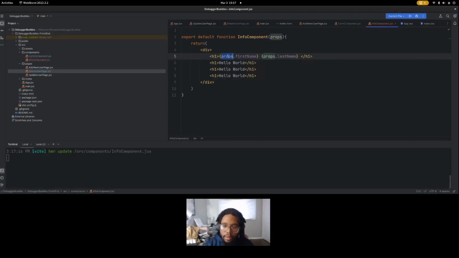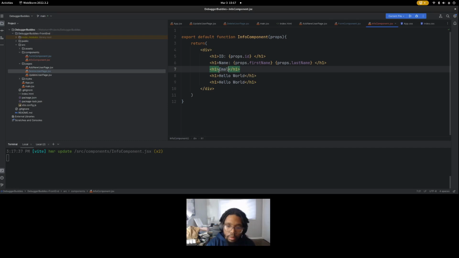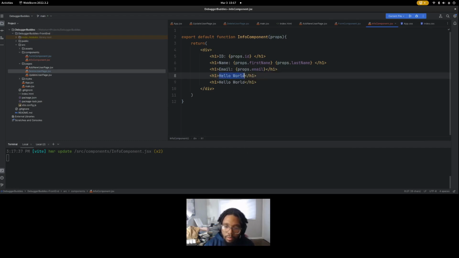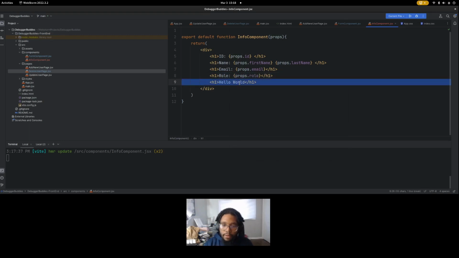And actually, ID. This is ID, and props.id. See how this works. Okay. I can do name. And this would be email, props.email. And the role, props.role. I think that is it for that one.